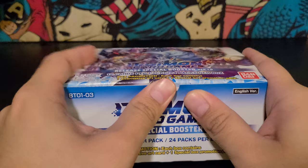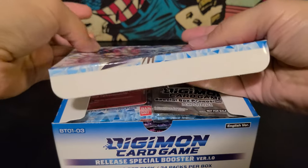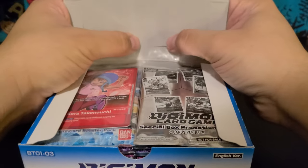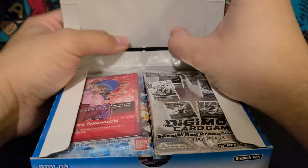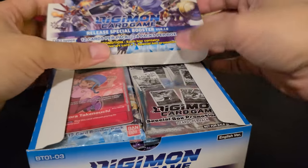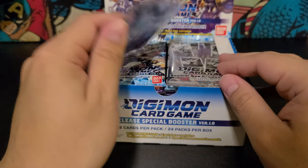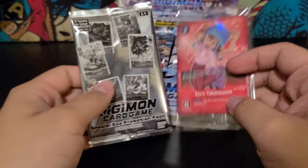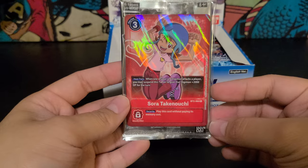I already removed the shrink wrap, so I'm just going to open it up. Let's open the pop like we're supposed to display it. This pops. There we go. This pops too, and then fold it in. All right, so we get two box toppers, and we got the special alternate art for the Sora.